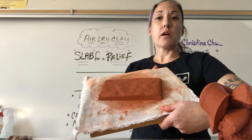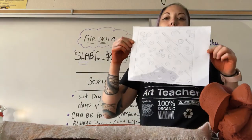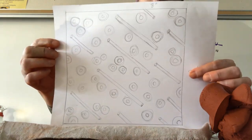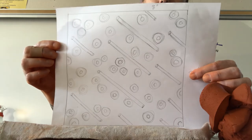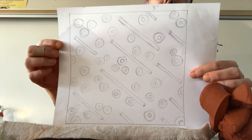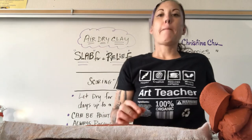I've made this slab and this is what I'm going to use for my relief. I'm going to quickly show you my drawing — in the next demo you'll see me take the design and create it on top of the piece. We've got two different forms that I'm going to work with. This is similar to the second drawing you did — more of a square, not a rectangle, but I decided to go with a rectangle for demonstration purposes. These are the two simple forms I would be applying onto the relief.